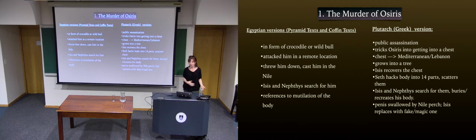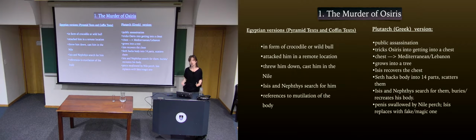She brings it back to Egypt, but then Seth finds it again. And it's at that point, we're told by Plutarch, that he tears the body up into 14 parts. Different Greek authors give a different number of parts. But we're told by this tradition that Osiris' body is ripped apart and scattered. And Isis searches for each of these body parts and holds a funeral for them.